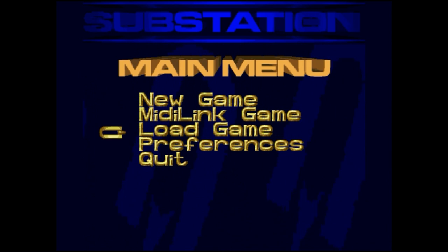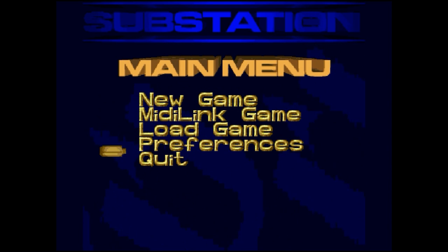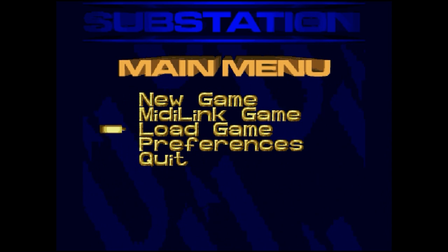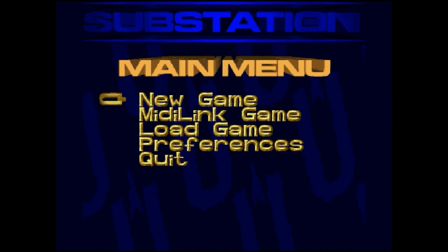You need 1 megabyte. You get this little menu when you boot up with a strange floating cursor. It doesn't kind of hover between. It's very strange to use. It kind of floats about. But let's begin with a new game.